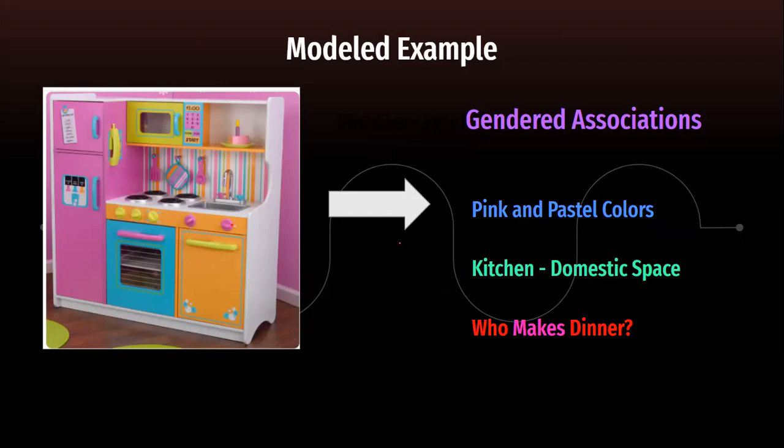I'll also be talking about the ways in which I might think about who inhabits that space, right? As a plaything, as somebody playing with this object, they're role playing a particular role. That is the person who performs the social reproduction in the household, right? So who makes dinner? Who makes the food that we eat on a day-to-day basis? These roles might change from household to household, but it's a conversation that students can have.